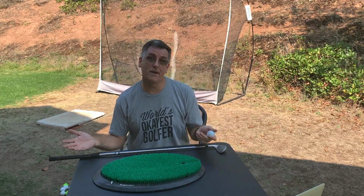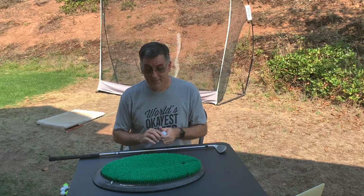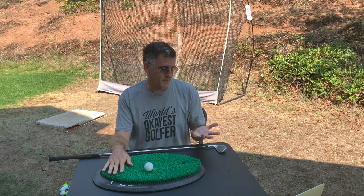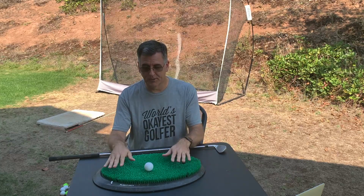They guarantee it for 300,000. I don't know, can it last that long? I don't know. But that's one thing: the longevity of this Flight Deck is pretty good. You can see after 2.5 years, it looks pretty good.